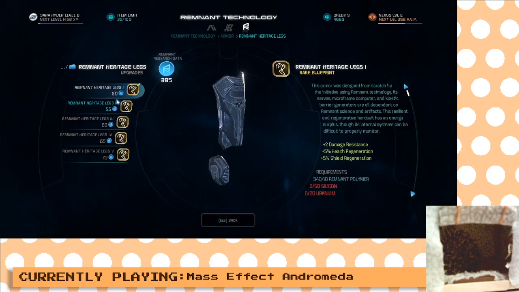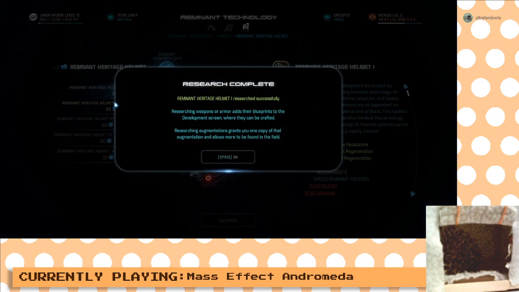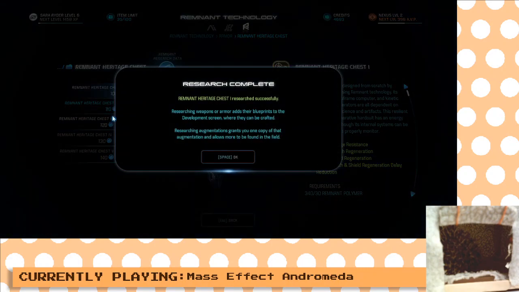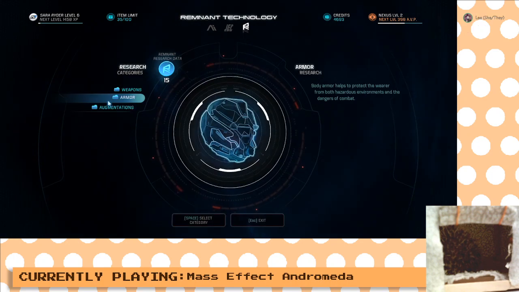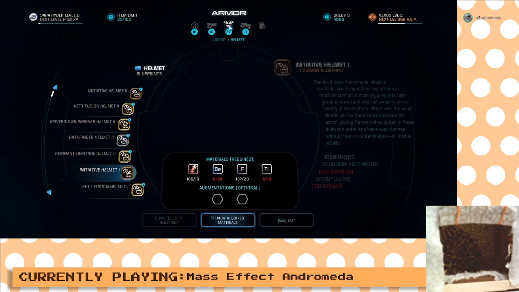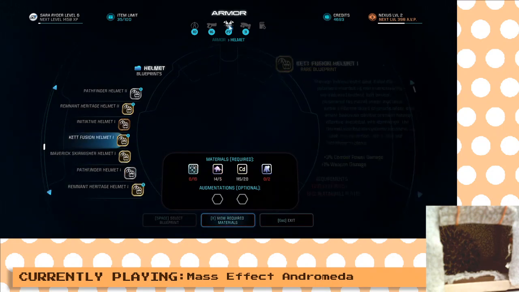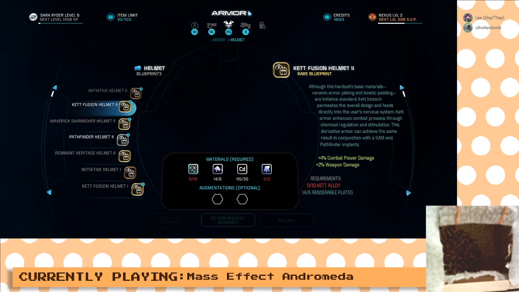So, do these research things apply to items you already have, or give you the ability to make these items? It gives me the ability to make these items. Okay. At this level. And if I want to make it at a higher level, then I have to remake it. Oh, like you can't just upgrade it, you need to make a whole new copy. Need to make a whole new copy. Okay. I want to see if I can make that remnant armor. Okay, so development is the actual crafting bit. I see. Remnant heritage helmet. I need more of everything. I need more of most things.